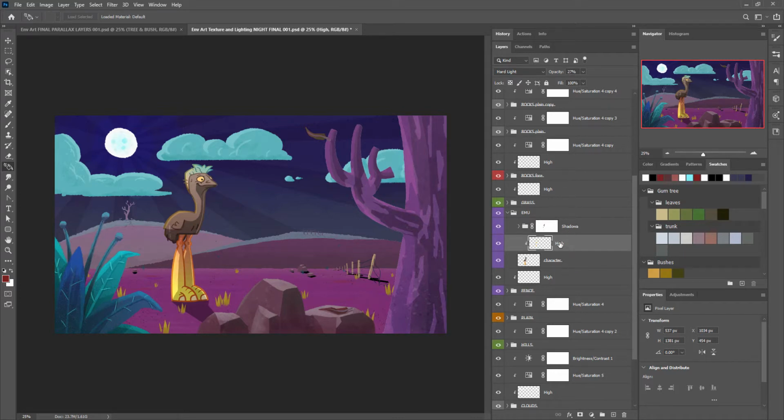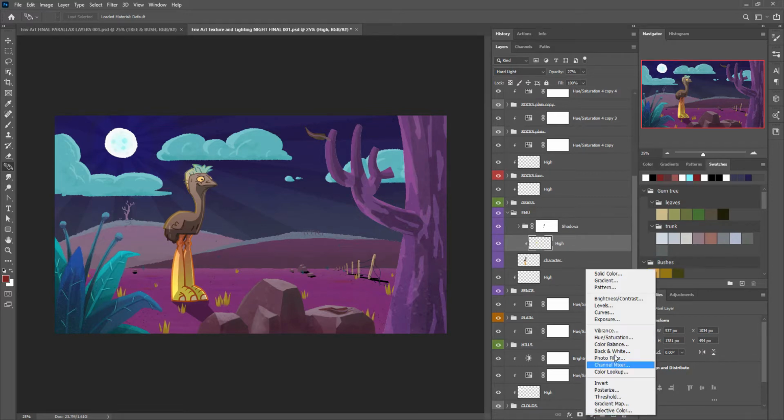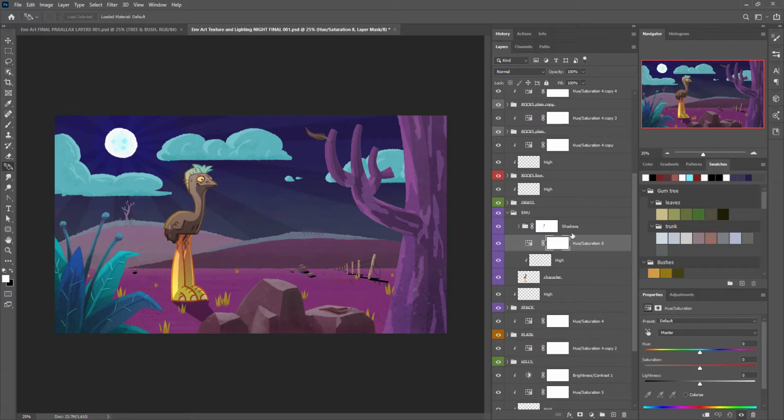Okay, so what I'm going to do is add in a color adjustment for the highlight. I'm going to select my highlight layer. I'm going to add in a hue saturation adjustment layer, and then I'm going to do what I did before, which is dial down to a blue.